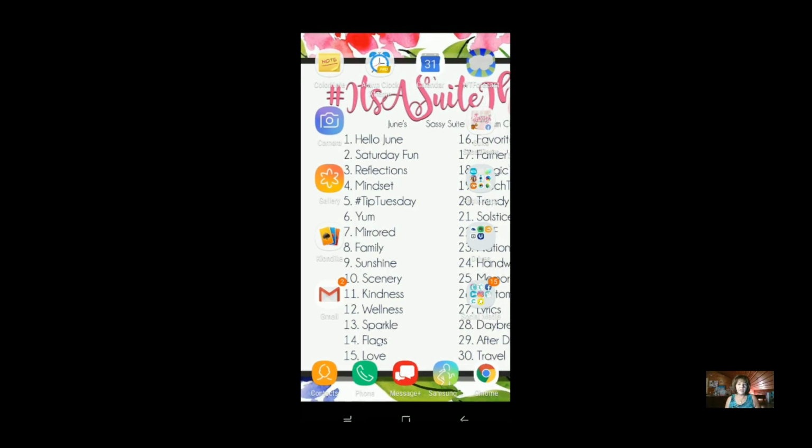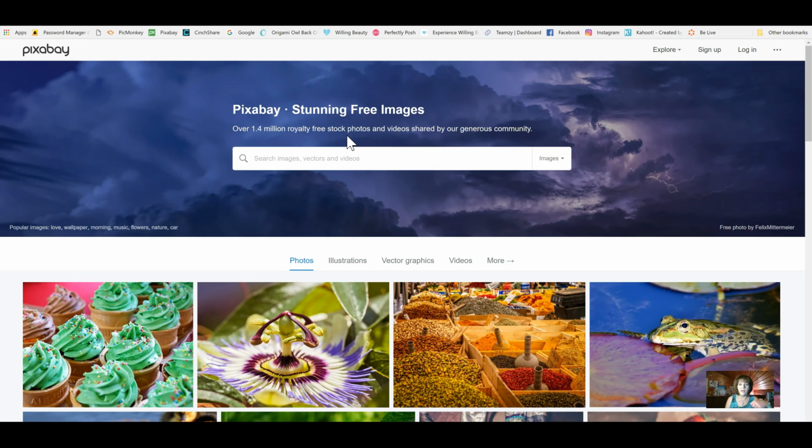Okay, so now real quick, backgrounds. You can find all kinds of different backgrounds on Pixabay. They're free images. They are not subject to copyright, so it's really important if you're going to use an image for a background that you make sure that it's not copyrighted. You don't want to get fined or in any kind of trouble for using a background. If you just Google something and pull an image off of Google to use it, you could get yourself in trouble. So Pixabay, they've got some great images.